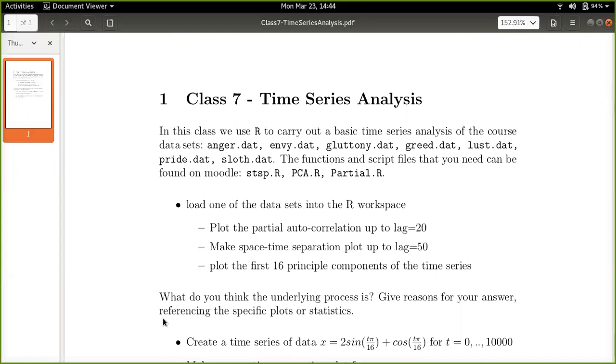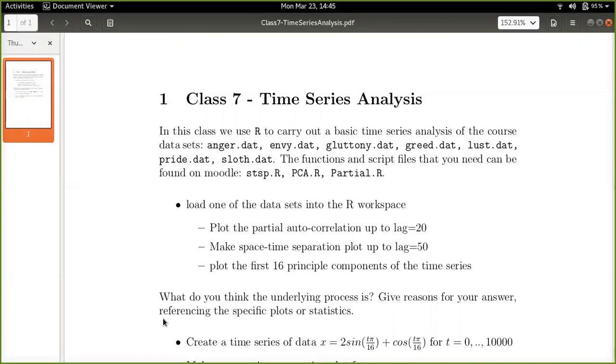So firstly, you're asked to plot the autocorrelation up to lag 20. So you may have come across the partial autocorrelation. It's a standard statistical measure, and what it does is it looks at the linear correlation in a time series, but actually what it does is take into account the previous lags. So for example, if you're looking at the partial autocorrelation at lag 2, what you're trying to find is the added correlation, once you've taken into account the lag at lag 1.